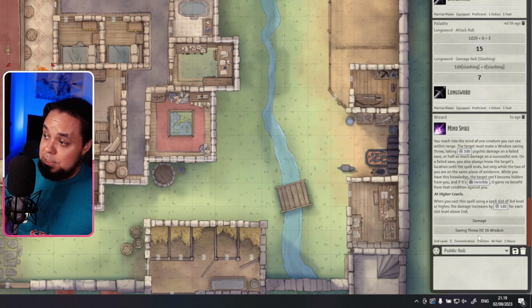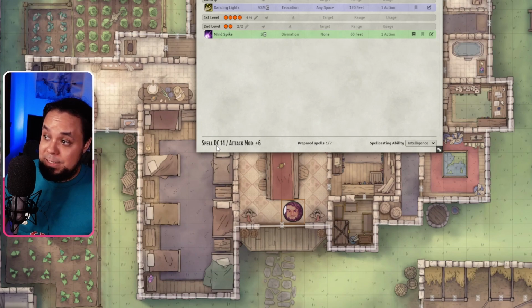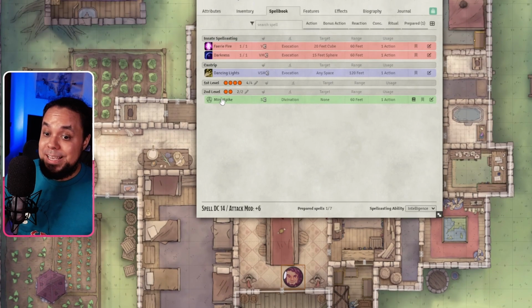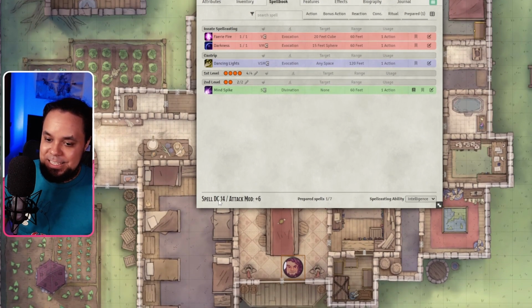Now we can see here that the saving throw DC, it is quite small, even though I am zoomed in. It says saving throw DC 16, wisdom save. But if we look at our character sheet down here, it says spell DC 14. So it added the level of the spell, second level, into the spell save DC amount. So we can see that it is indeed working. And now every time we cast a divination spell, it will add the spell level to the spell save DC of that spell, if it has a spell save DC. Of course, if it has just a regular attack roll, it won't affect it. This is one of the ways. Let me show you another example.